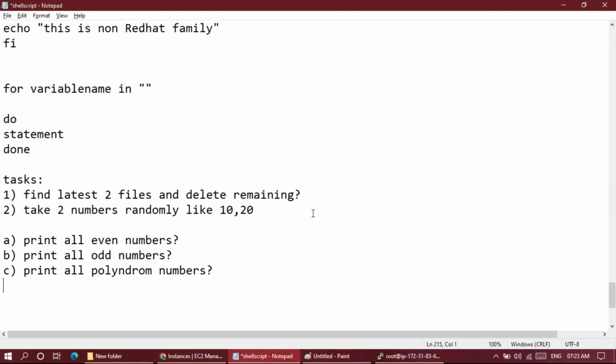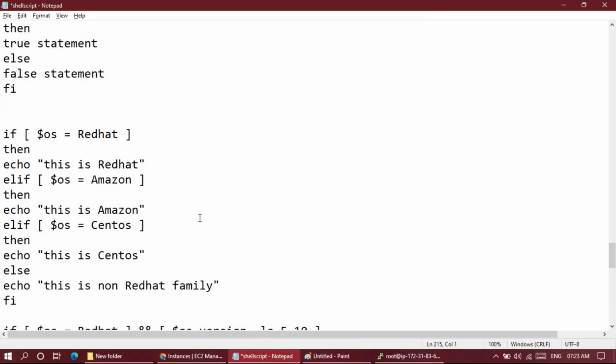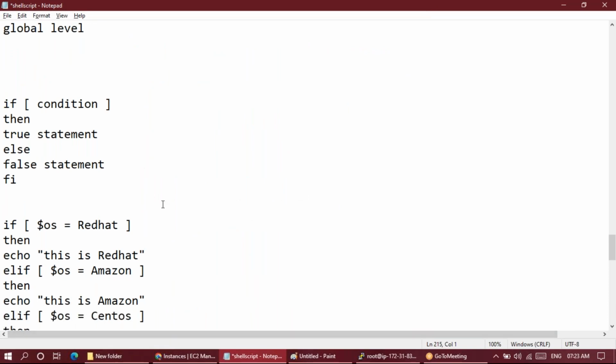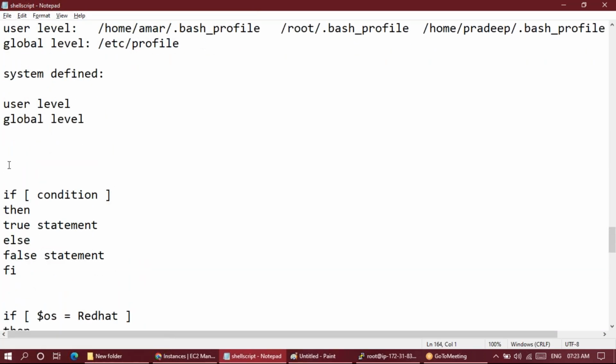Okay. So please, can you please send these notes to everybody again today? That's it, guys. This is how, if you understand the logic with if condition, variable, for loop, text processing tools, you can write down any kind of task. You can write down any kind of shell script. Here just logic is important: which command I have to use at what time.